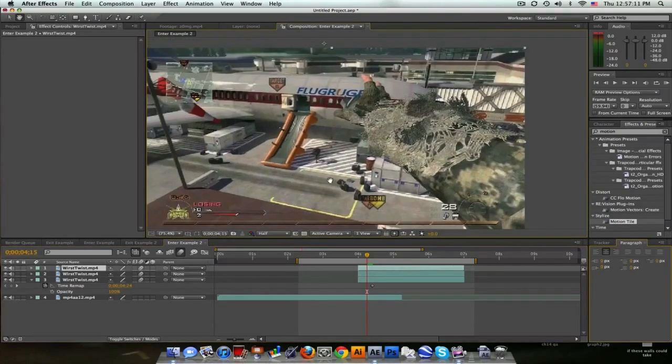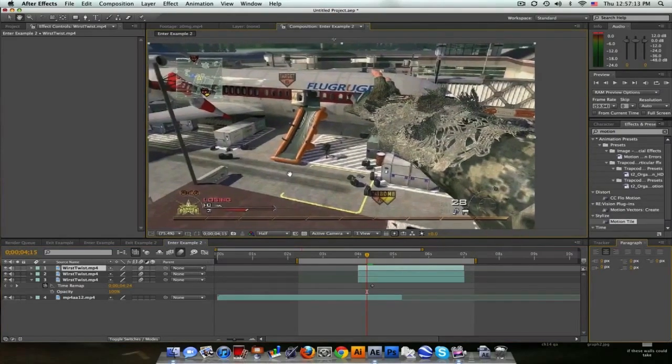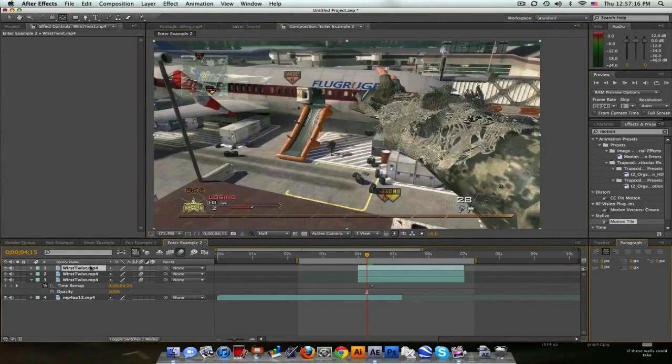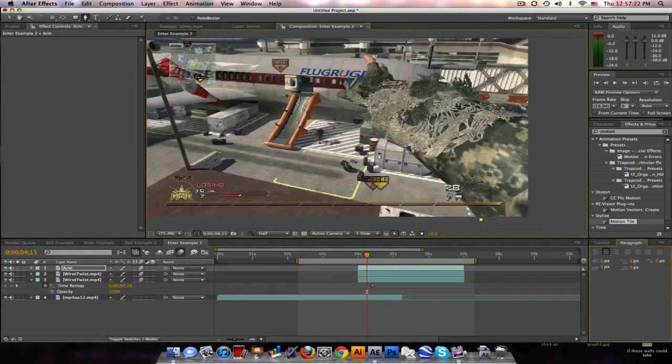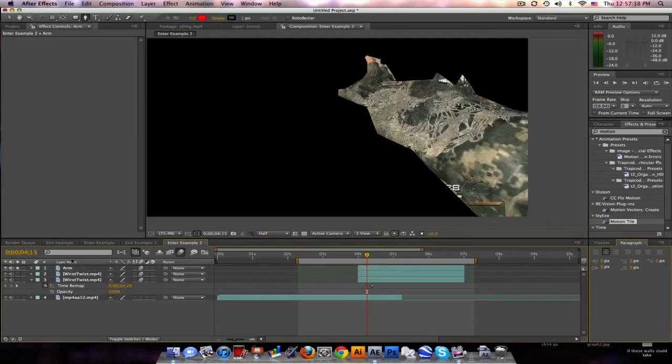So now we're going to use our pen tool. This top layer we can just call arm. Doesn't matter. Take the pen tool and we'll quickly go through this arm. You can go ahead and spend time on this; I don't feel like doing it. And there we go, we got the arm. So we solo it. Just an arm.